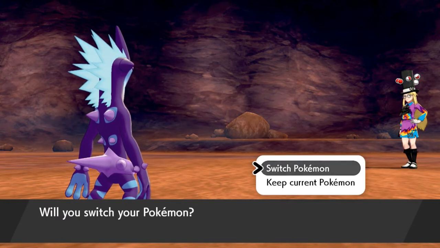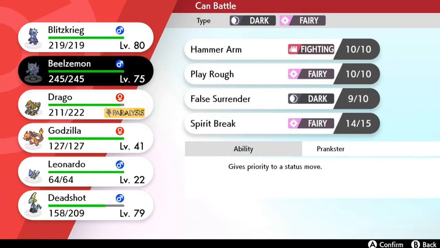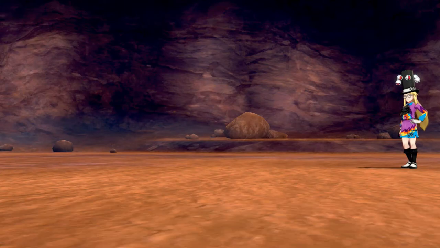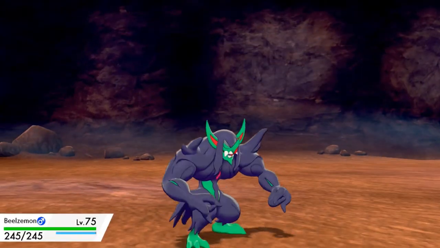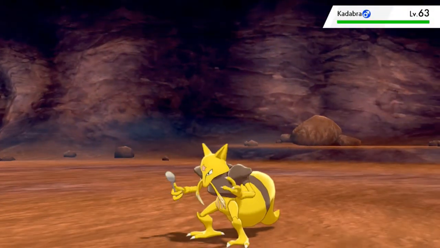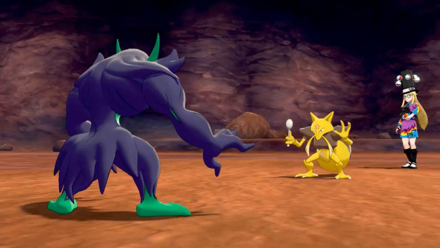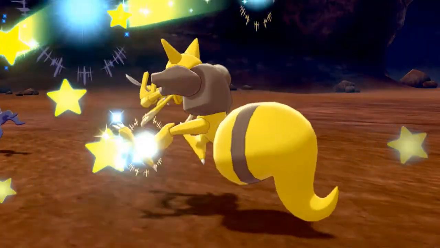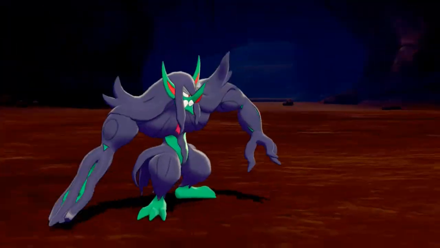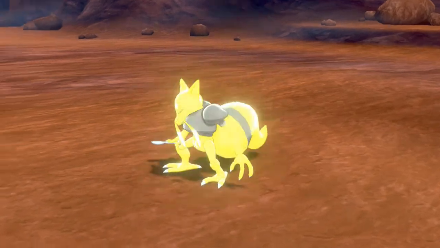And here comes a Kadabra. You know what? Let's go ahead and switch it out, because, yeah, Blitzkrieg, not the Pokemon for this job right here. So let's go ahead and switch out Blitzkrieg. And here we go. Beelzebub ready to kick some ass right here. And well, let's see, we can do one of two things. Let's go with False Surrender, and here comes a swift attack from Kadabra. Not much damage right there, but here comes False Surrender, and this one destroys Kadabra.